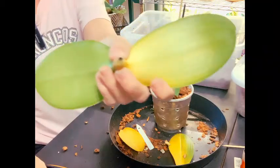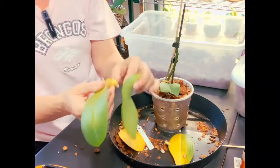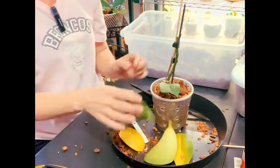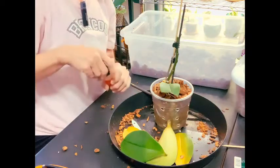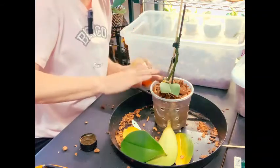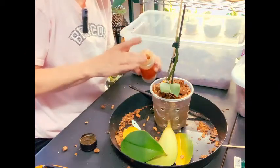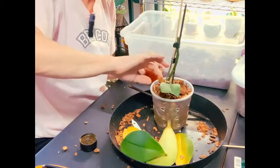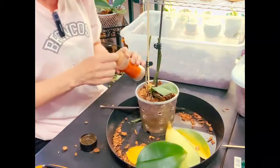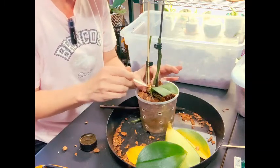And see, the inside doesn't look bad, but look, it's all squishy, like the crown is bad. Because once you tear it off, if you see the black in there, that's crown rot. So like I've said in the past, you can save an orchid from crown rot. It's not ideal, but it can be done. So let me just wet my finger a little bit, and I'm going to put a liberal amount of cinnamon around this. And then maybe take the tag and we'll pour some into it as well, just to try to stop it from going any further.